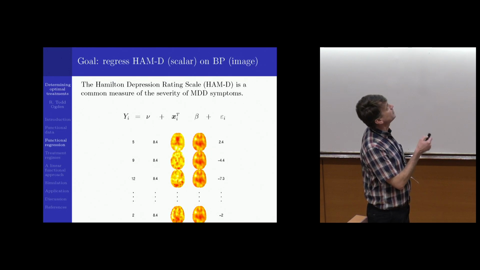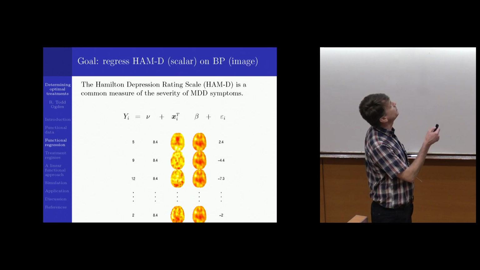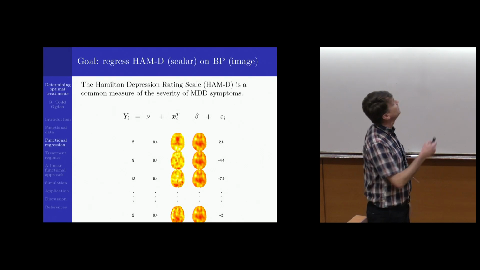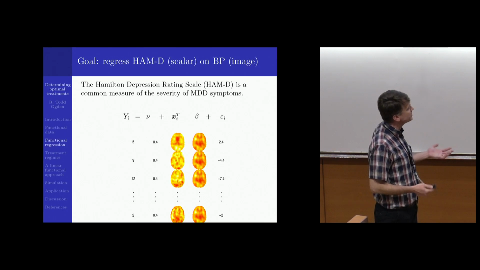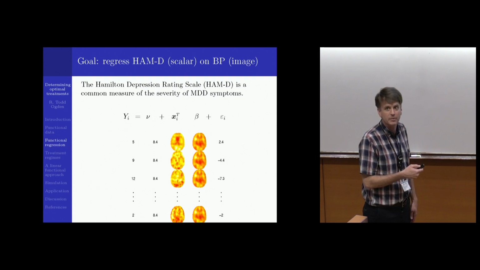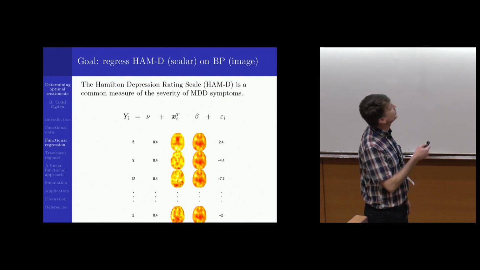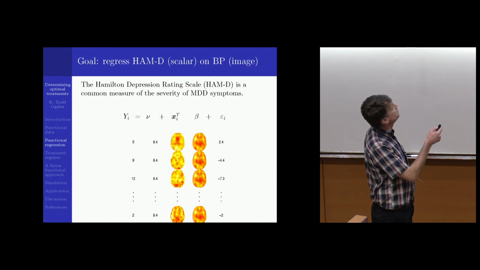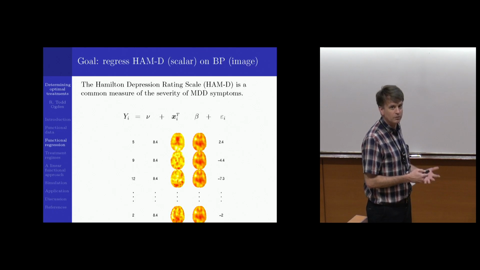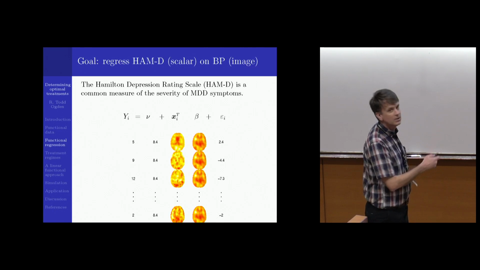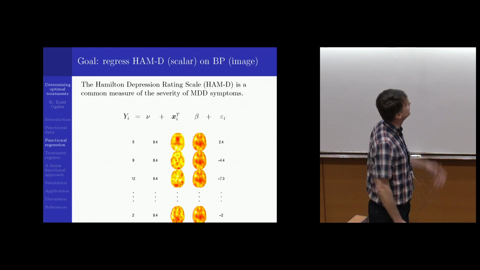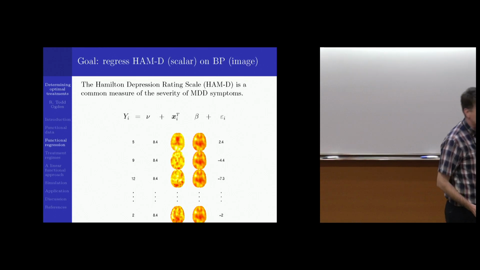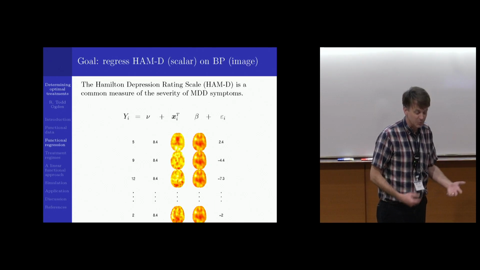But the idea is I want to figure out some way to take the inner product between my functional data, in this case an image, and some other object. The object actually has to live in the same space as the function for it to make any sense, and we'll look at an equation. These things are all different, right? Every subject gets his own image, but this beta coefficient is now a beta coefficient image, so it's all the same. I take the inner product of this with this, and then add something plus or minus, and then I fit the model. And so the big question is, how do I come up with this beta? How much smoothing do I have to do?